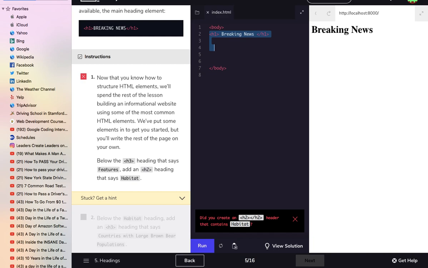So here, it says that we have to use an h3 tag. And we're going to put features, as listed at the bottom down there. And then we're going to put h2, well, not h3, h2 habitat.